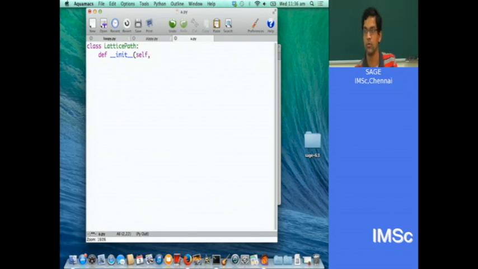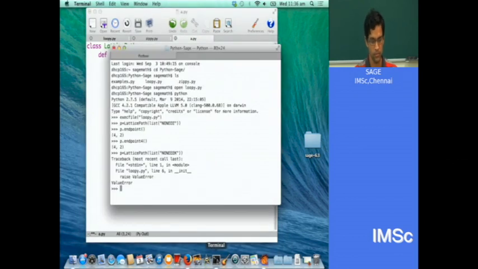Okay. So we will need to make some choice on what initial data to give, how to describe a lattice path. So let's do it by giving it a sequence of n's and e's. Just like what I said, north and east. So the initialization variable, let's call it steps, which will tell you what the sequence of north and east steps are. Okay. So what variables will we want? Let's say self.steps will be this thing called steps.